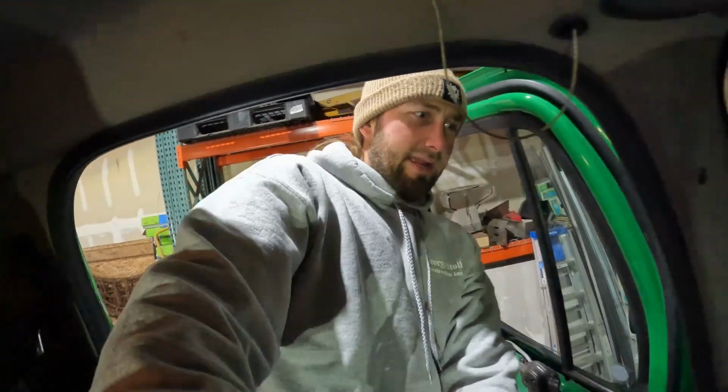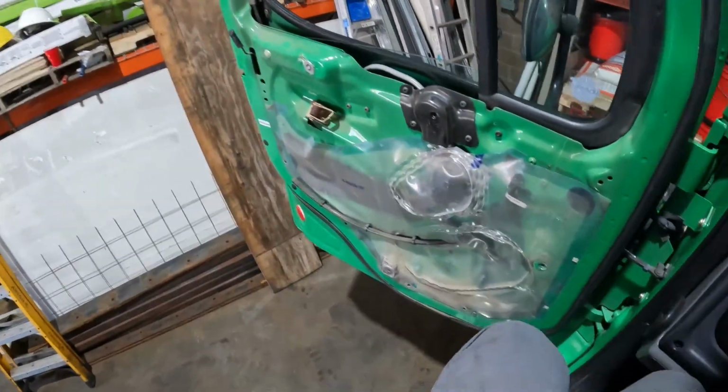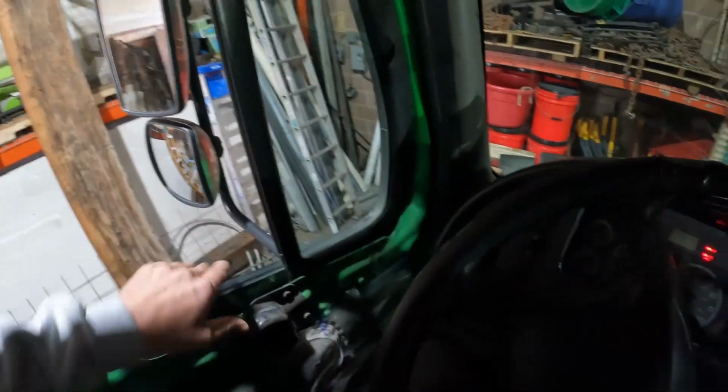Today we are back at our main shop. I'm climbing in our Freightliner here. You may notice some pieces are missing. That is because this truck is getting painted.